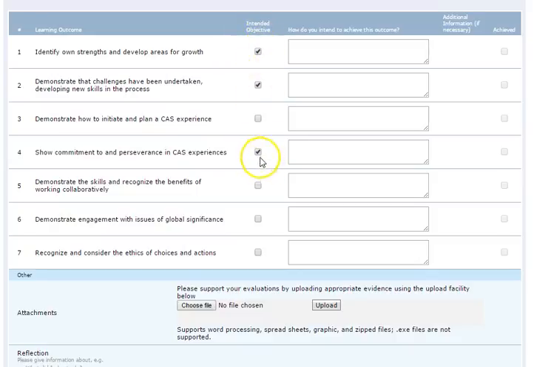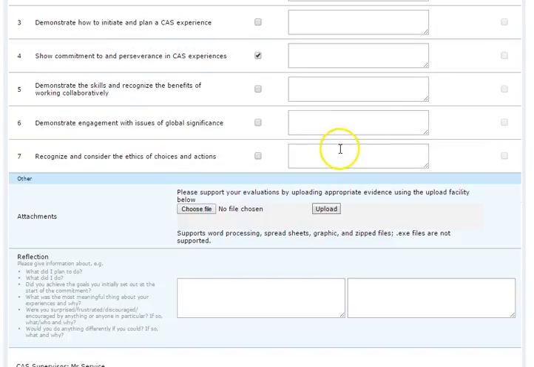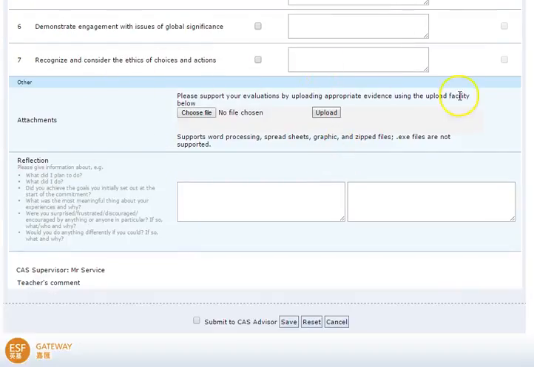Okay, so you've ticked your boxes. We know what the learning outcomes are. You've got a little description in here. We now scroll down a little bit. Into this particular area here, we've got attachments and things. Do not worry about these at the moment. Don't worry about reflection at the moment. The important thing that you need to do is this area here. Submit to CAS advisor. This little box is very important. If you don't do this, it doesn't come to the CAS advisor. They can't approve it. We can't go any further. So you need to make sure that this box here is ticked. There we go. Tick. Very painless. There we go. Okay, next job, save.